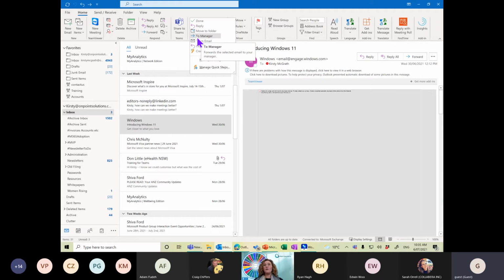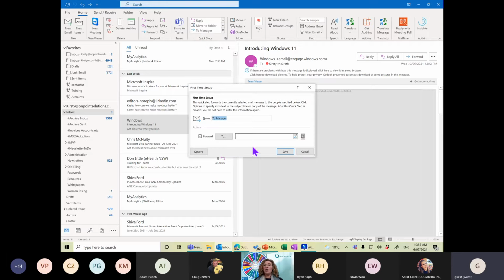Set it up. So you can go forward to manager because maybe you're putting in a comment. So if I go, I'm forwarding this to manager, who's your manager? You might put their name in here, forward it to, or it may not be manager, maybe it's to the team. So you're forwarding off to a particular team or a project that you're working on, for example. Who are you sending it to? If you do something that's a repetitive action, this is where you can go. Not just one step, but multiple steps. So in here I go, name, to manager, forwarding it to. Who is the person, people, distribution lists, whatever the case may be that it actually goes to.